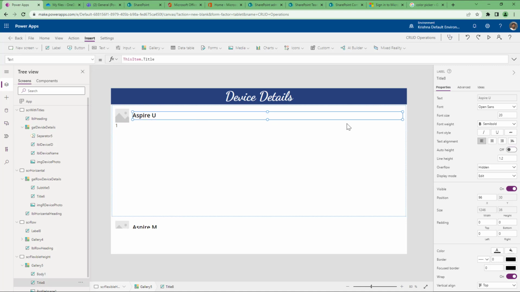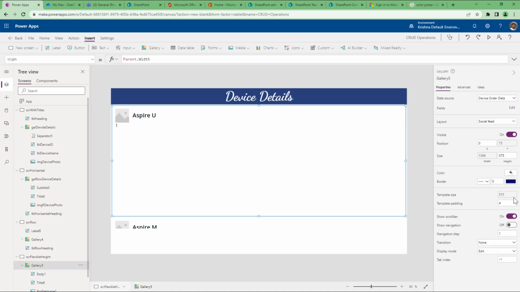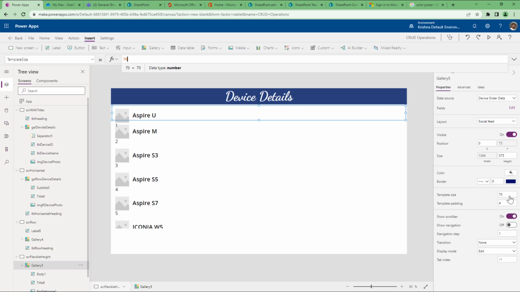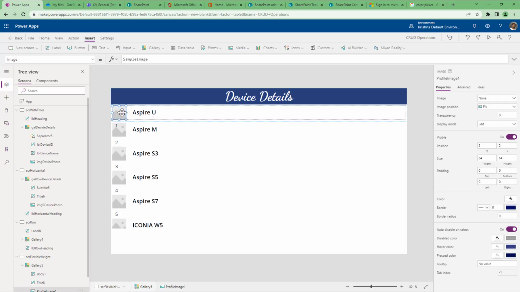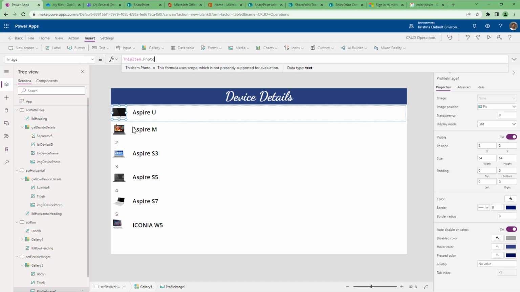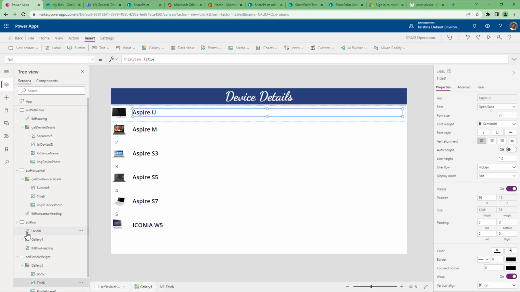But the basic funda is we want to change the template size to say like 70, 75, and move this into here. This item dot photo, and the ID has to go.